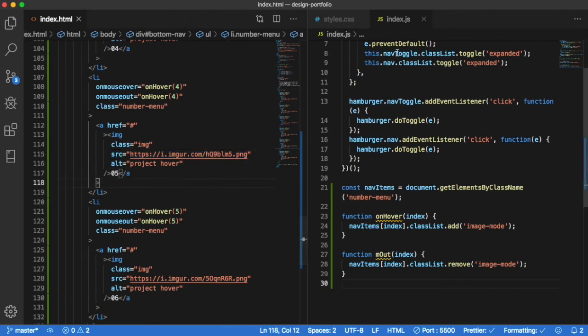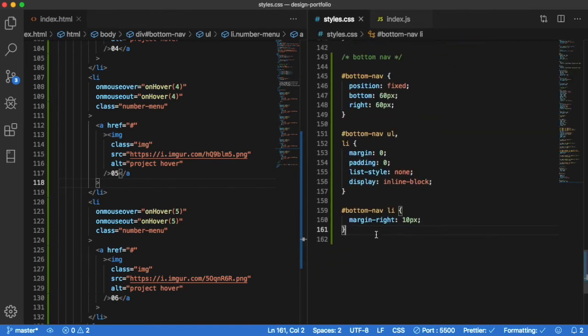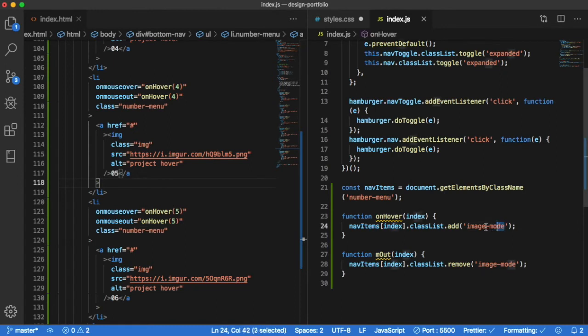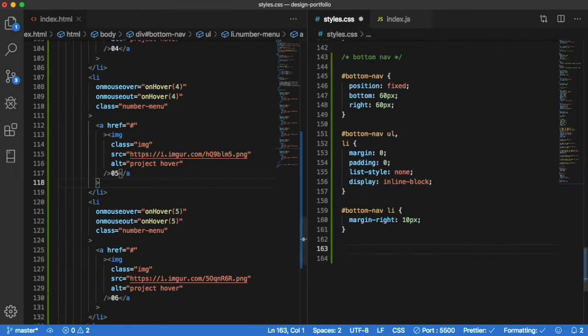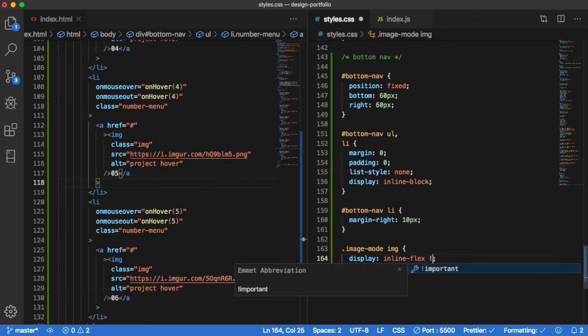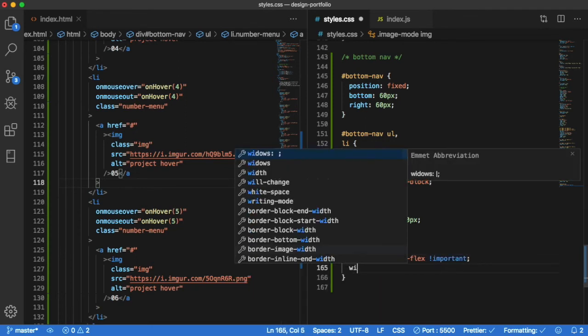Now let's start styling this up. So we're just going to add some extra styling to the images, really to make them appear once image mode is appended to it. So once that class is there, then the magic is going to happen. So we want to target image mode, the new class we created, specifically on the image, and we are going to display inline flex and make this important. So we want to override what's actually going on before that.